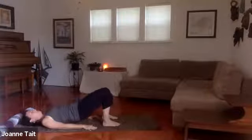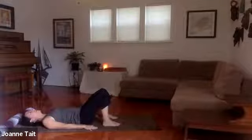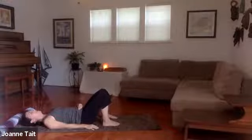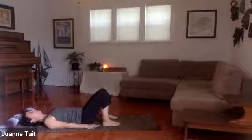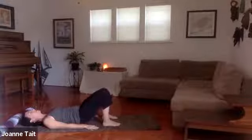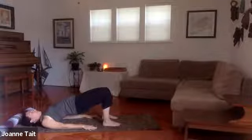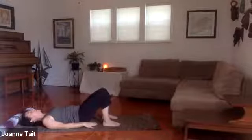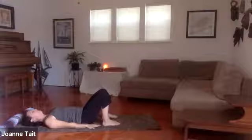Exhale, lower. So I want you to try to articulate each vertebra so that you're really moving intentionally and from the musculature and the core here, so we're not just pressing up and down. Just really try to feel this from the inside out. So inhale, lift. Nice and slow. Breathing, exhale, down. One vertebra at a time. So we're tucking the tailbone so that comes down last. And let's do that one more time.